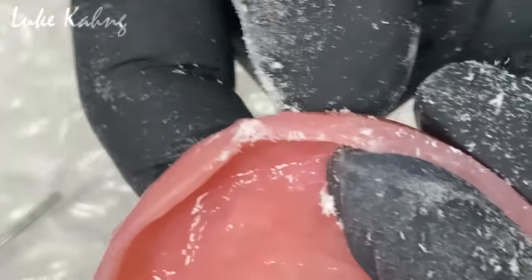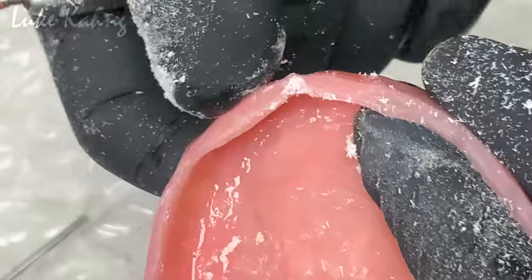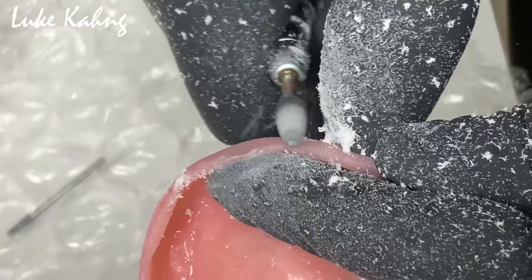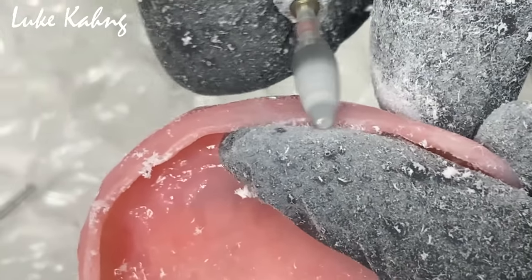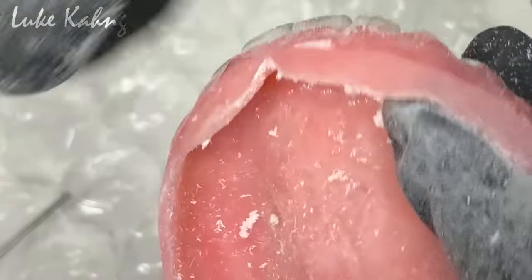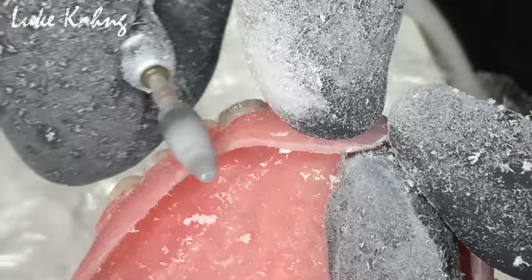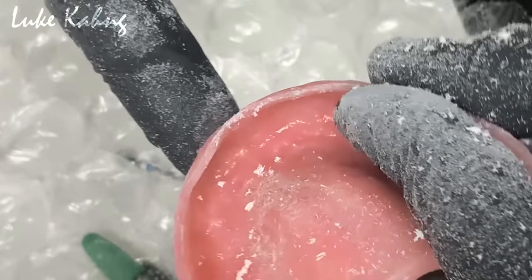You see the difference? This one's beveled. This one is still thick, right? So then you can bevel it on top so that the patient feels more natural. The lip rolling over it feels a lot more natural. And then this will be polished. Got it? Oh, that's awesome. See how it's nice and beveled now? It goes up and then nice and smoothly into the sulcus. See that? Nice.